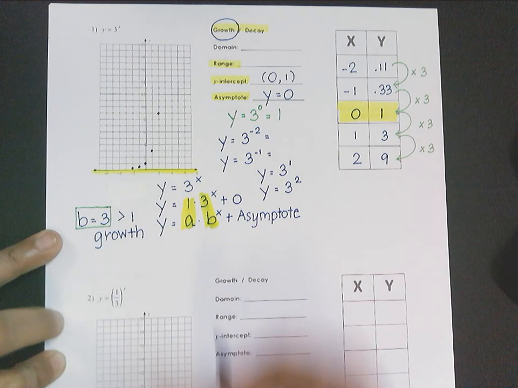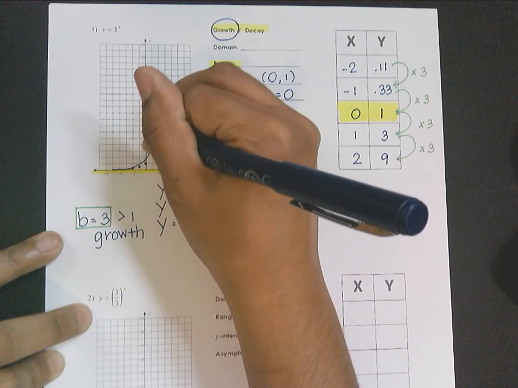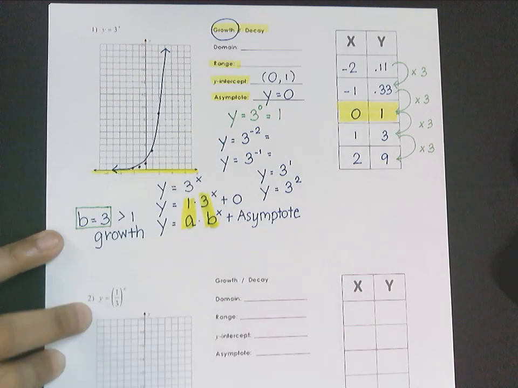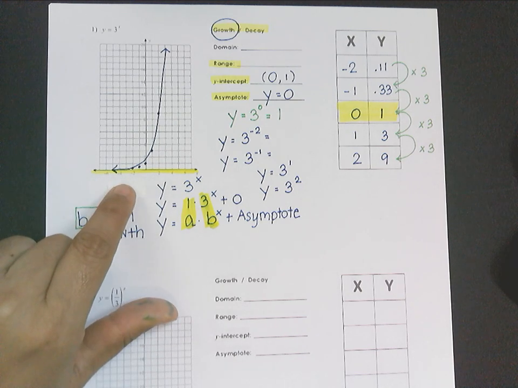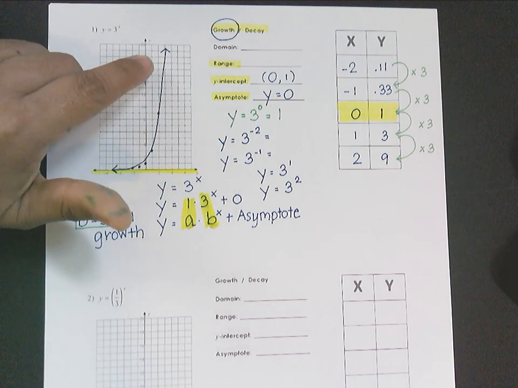And so my exponential graph is going to look like this. And it's going to keep on going and going. I'm going to get really close to it, but I kind of touched it, but you're not supposed to because the numbers get really close. And so my exponential growth is going to look like that.